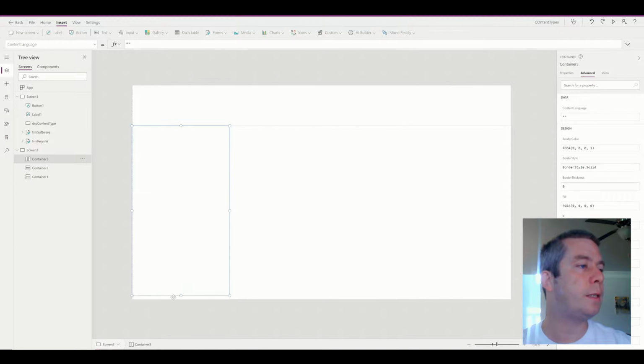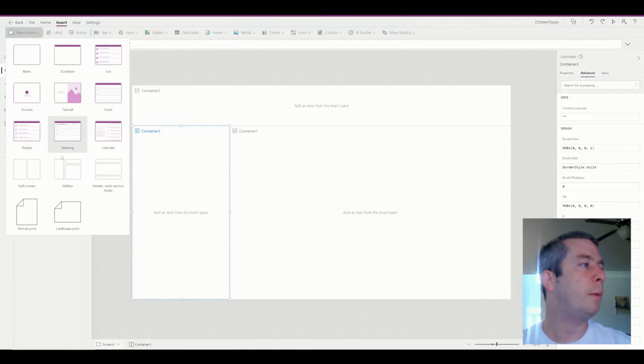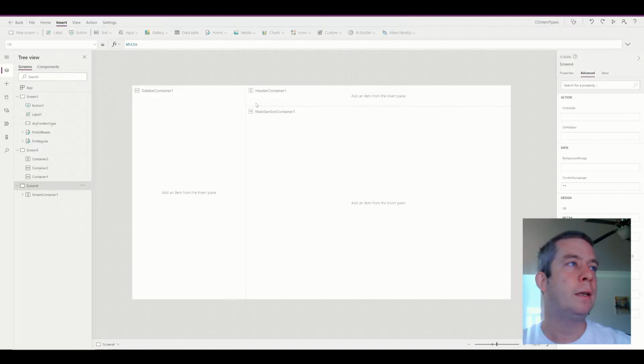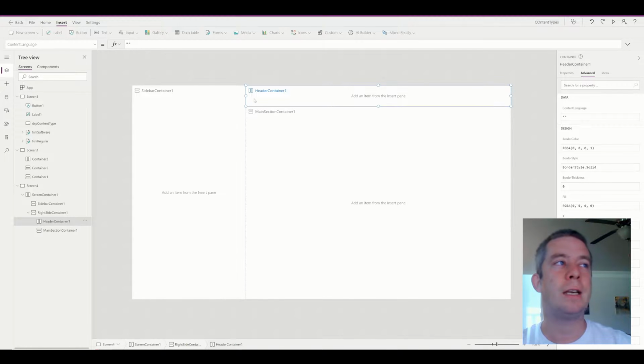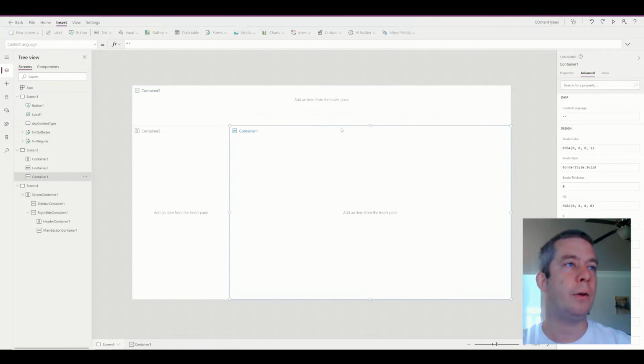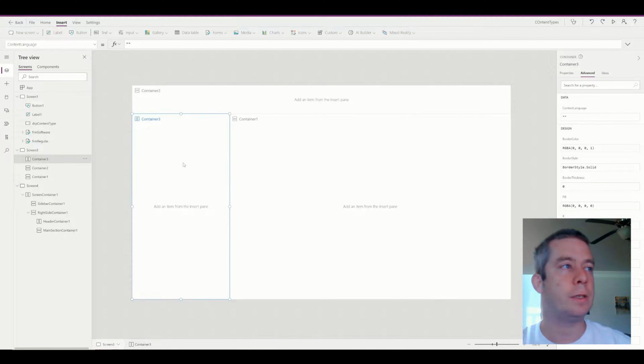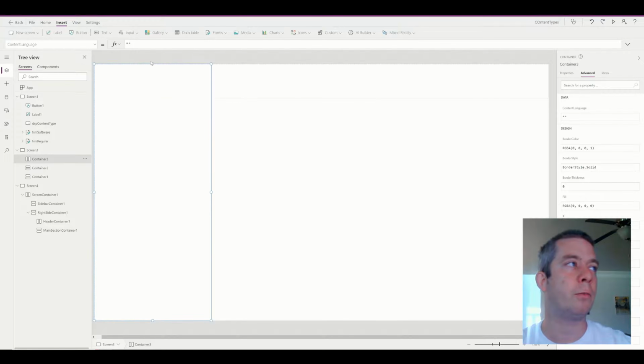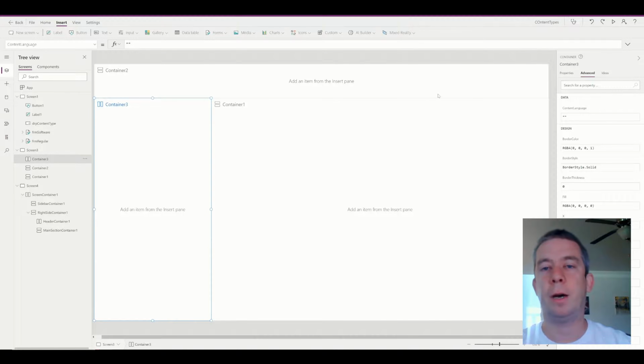This is very similar to what Power Apps has out of the box, right? They have this sidebar. So I'm going to show you this one, but there's just one thing. I'm just picky. There's one thing that I don't like: I want this container to take up the entire space here, the header container. I want the header to be the entire width. So on my screen, on screen 3, you can see my container takes up the entire width, instead of leaving container 3 all the way up here. I like to have my toolbar at the very top.